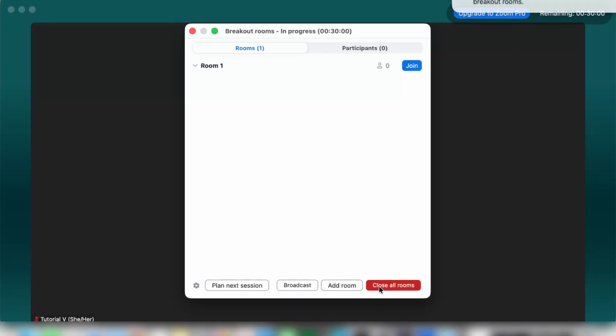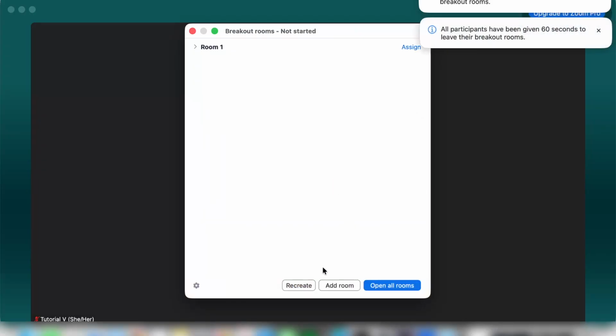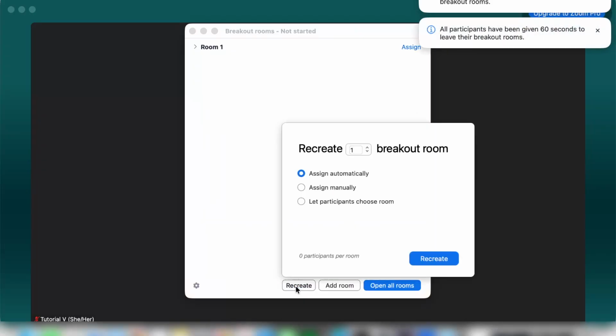This option is integral to managing groups effectively since it allows you to create separate rooms or spaces for smaller group discussions. Clicking on Breakout Room will grant you access to all the features you need to manage these individual spaces. You will notice options for creating, managing, and distributing participants among various rooms.